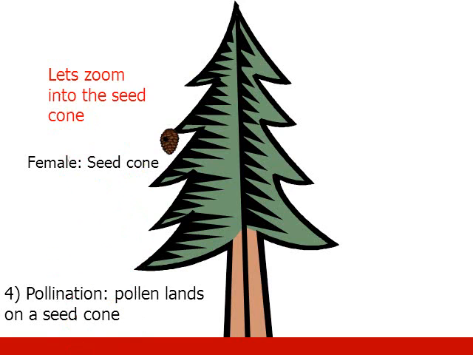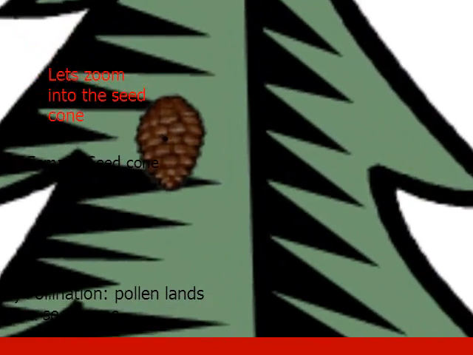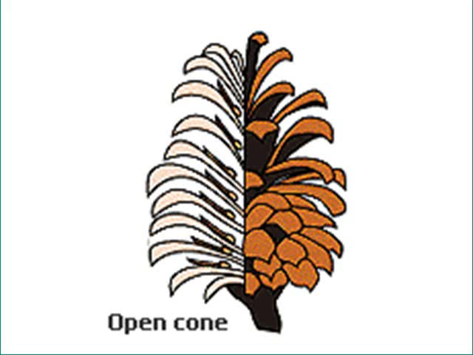Well, let's go ahead and zoom on into the seed cone so we can get a closer look at what's going on. Let's zoom on in right now. And when we zoom on in, we can see that there are little wedges in between the seed cone. These little crevices, these little wedges are called scales. And inside of every scale, inside of every little wedge there, is the female gametophyte. So if you notice, there's one female gametophyte, there's another and another and another.